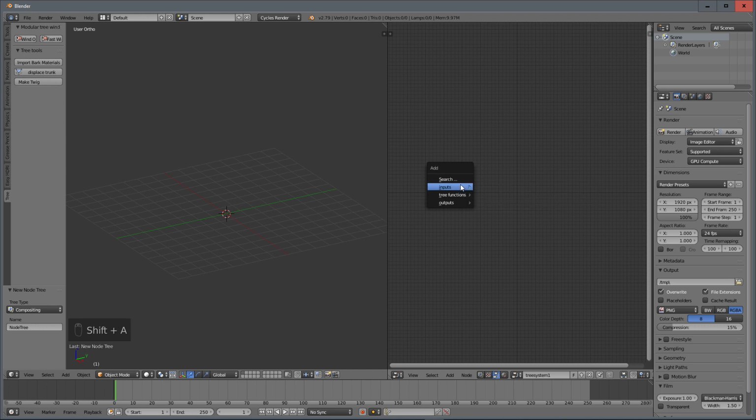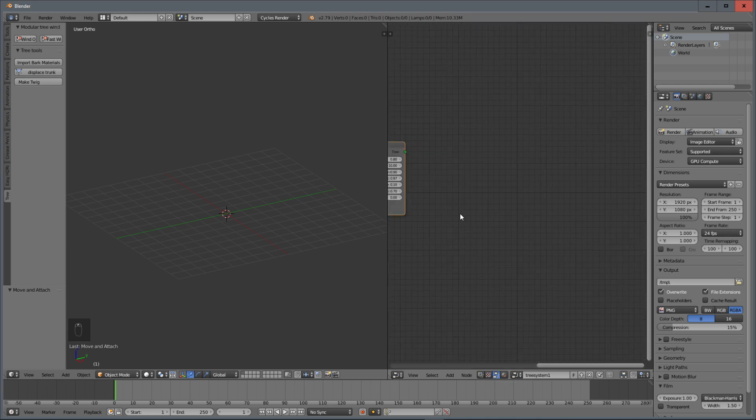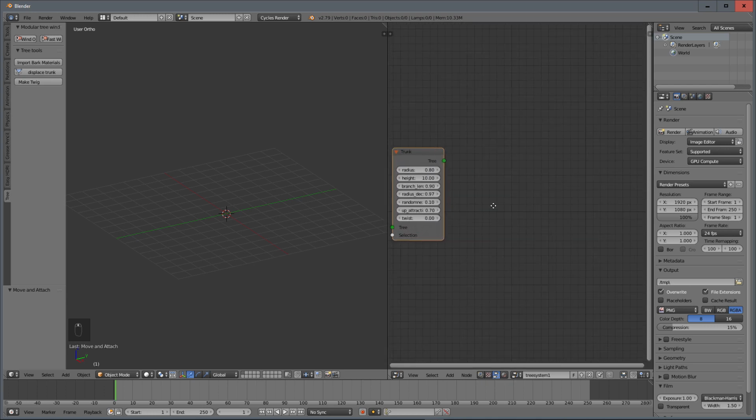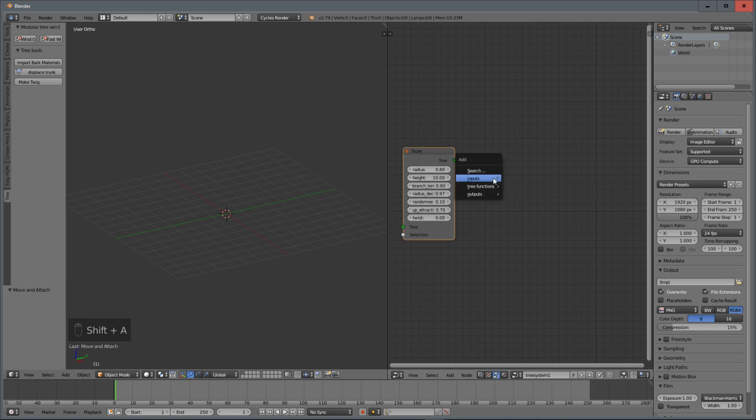So let's add the first node. This node will be an input, it will be a trunk. You can draw your own trunk yourself by using the grease pencil. For now, I find the grease pencil features not totally stable yet, so I will not show you this now, but I hope Maxim will make it better. So for the trunk, now I have my first node with some parameters here, and I will add the output, the build tree, and the build tree will be more or less on the right like this.